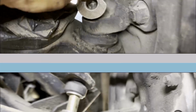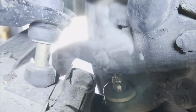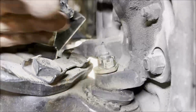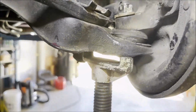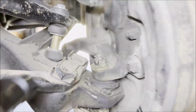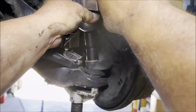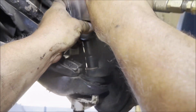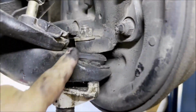Okay, again. Good call. Okay. Oh, look at, yeah, it's almost there. Okay. So, look out. Perfectly lined up. Look at that.